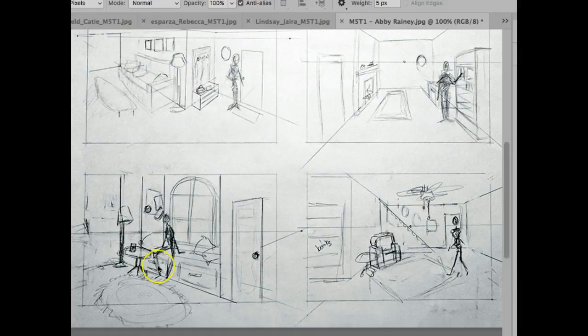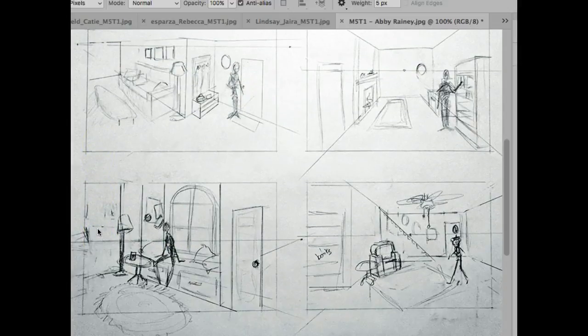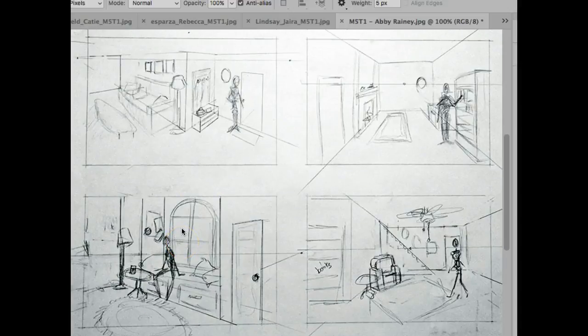Okay, Abby, you too. You just want to make sure that you've got your concept. But I do like the spaces you're starting to develop. This one's really nice. I like how you've got this foreground element of the door here. Different shapes overlapping. I like the window seat idea. I think that's really sweet. I think this would be a really nice choice.